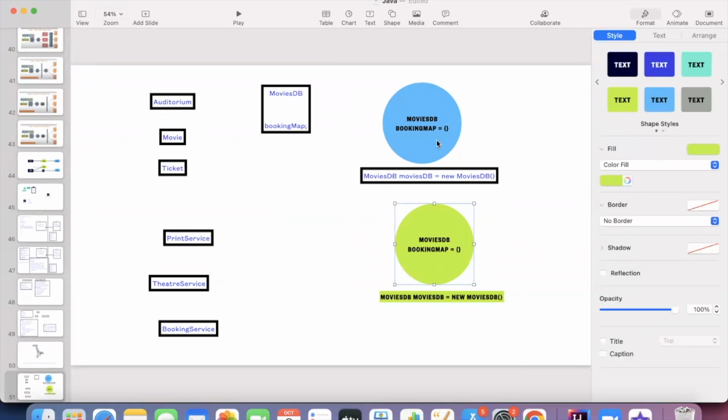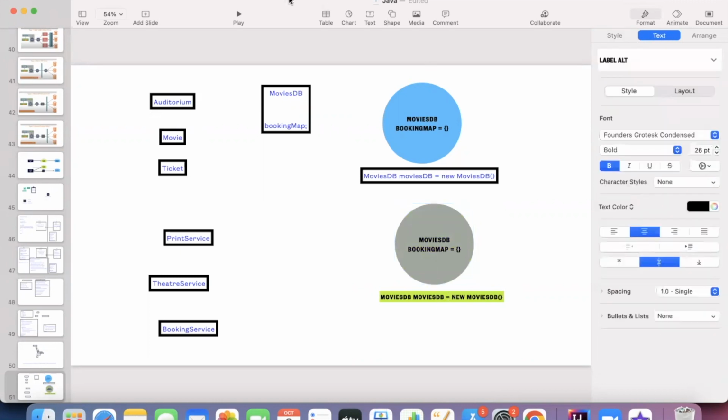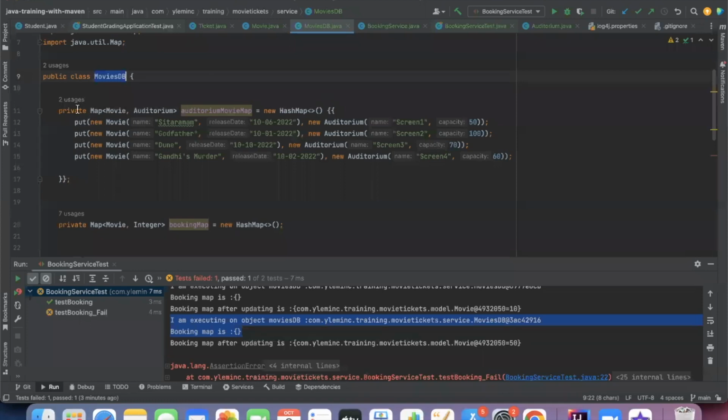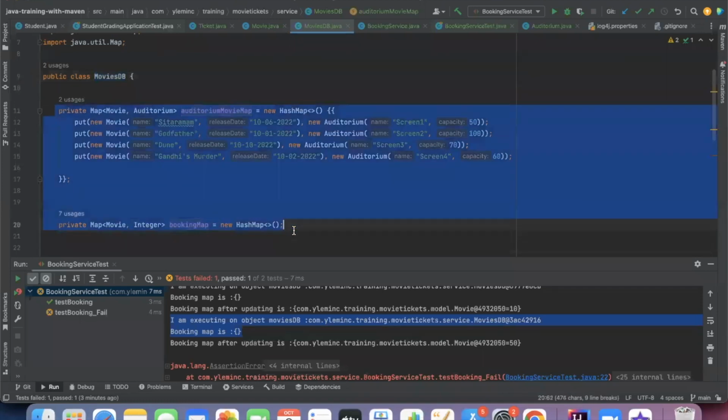So far you understand? Yes. Okay, perfect, everybody understood that one. So every time you create new, within it a new data set will also be created.